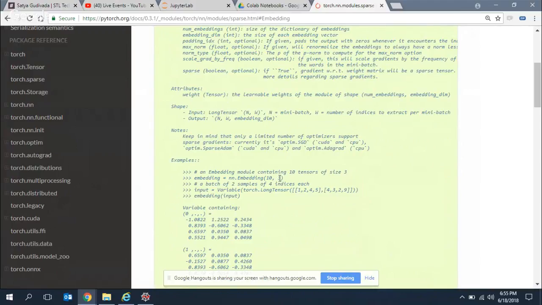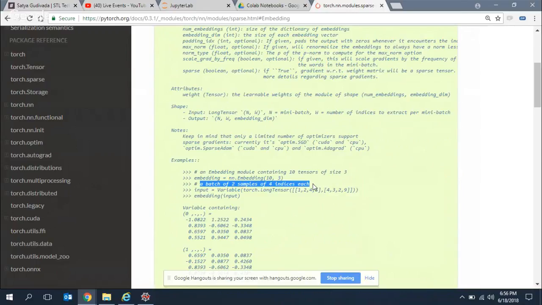We are asking it to represent each value by three embeddings. What is a 10? nn.Embedding of 10 containing 10 tensors of size 3.